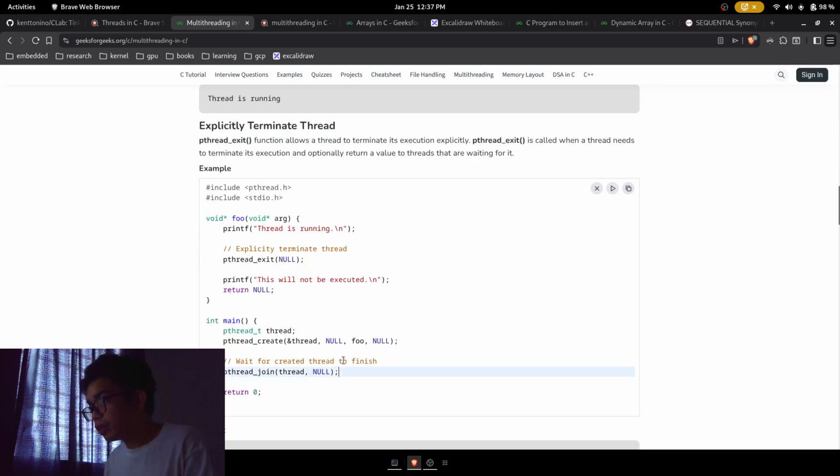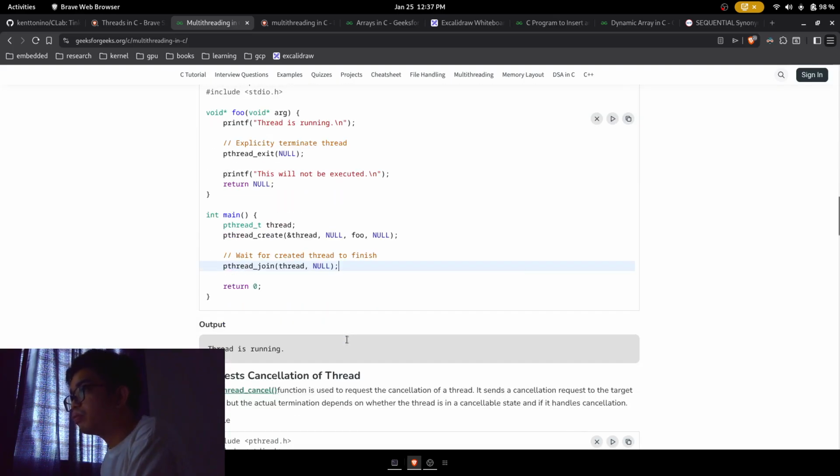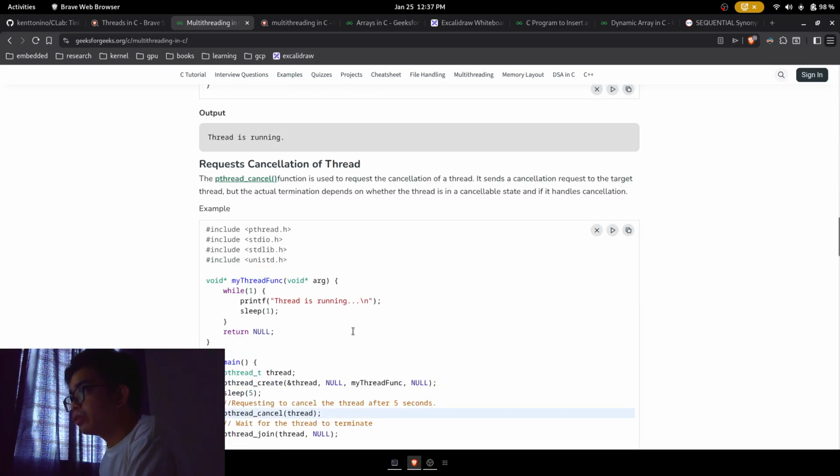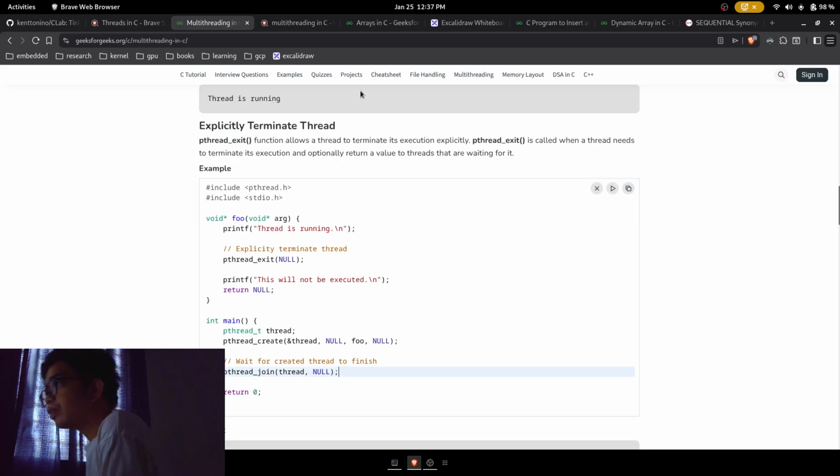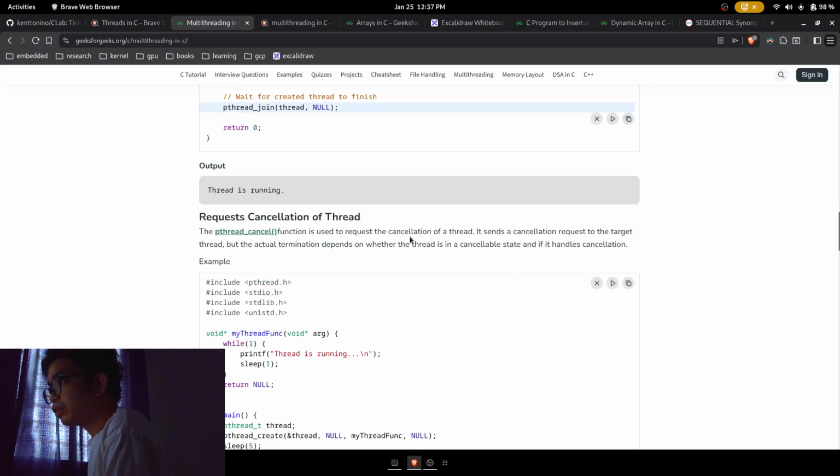So pthread_cancel. So what's the difference? It's a cancellation request, but the actual termination depends on whether the thread is in a cancelable state and if it handles cancellation. I see.